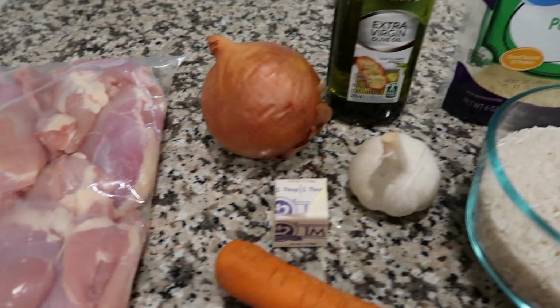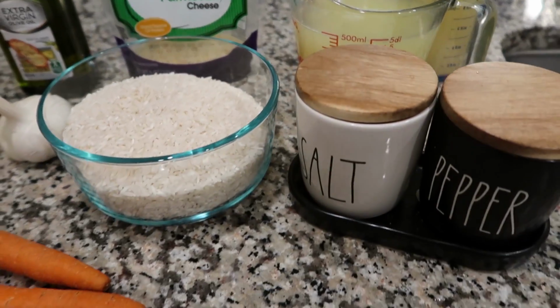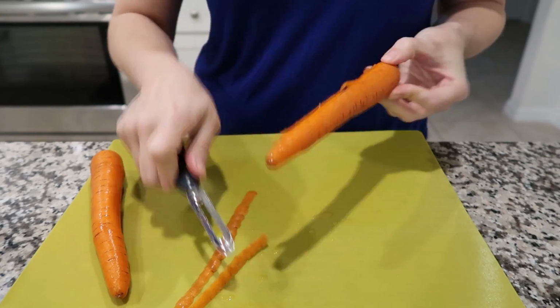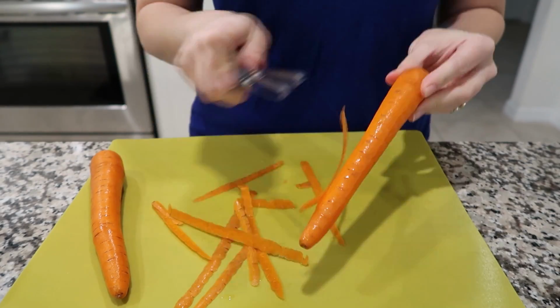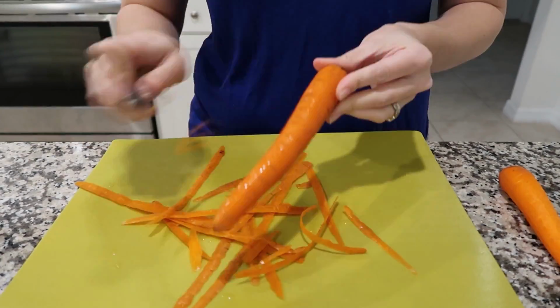This recipe is basically like a chicken risotto. It came out so creamy and delicious. The first thing you're gonna do is all of your produce. So peel, and then you're gonna grate your carrots.